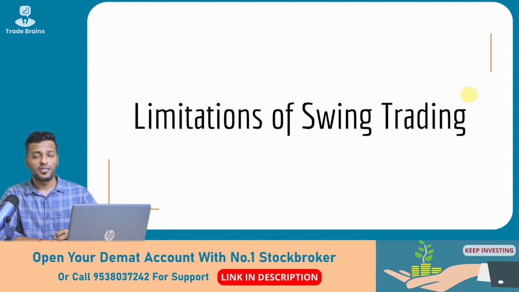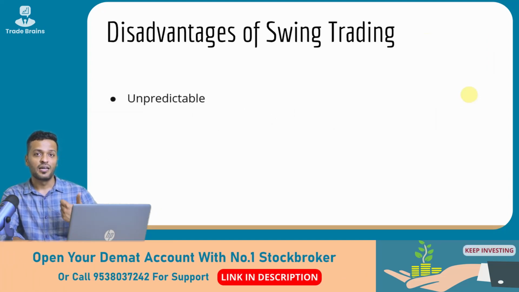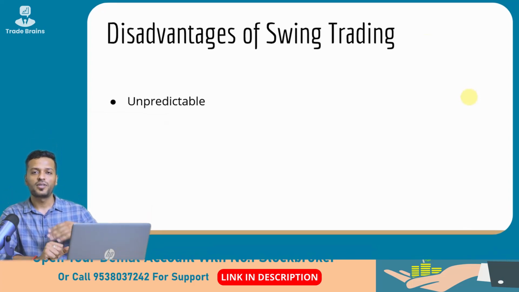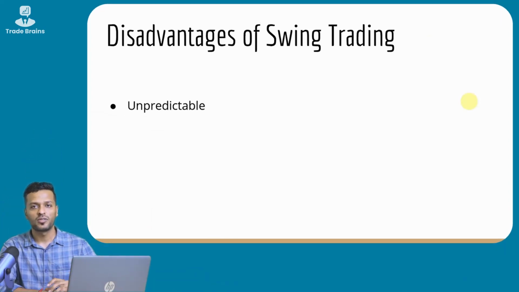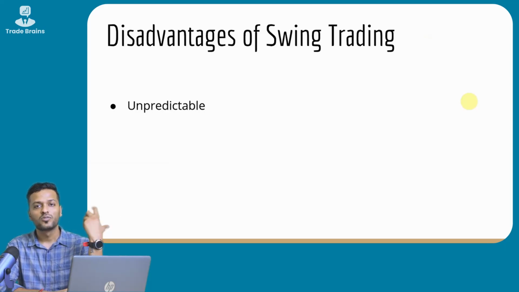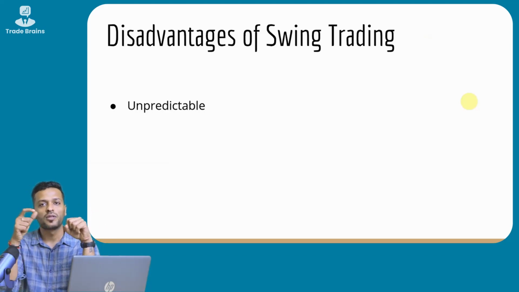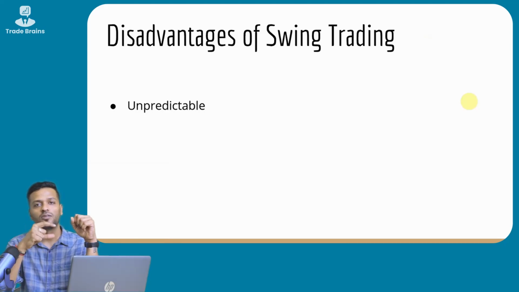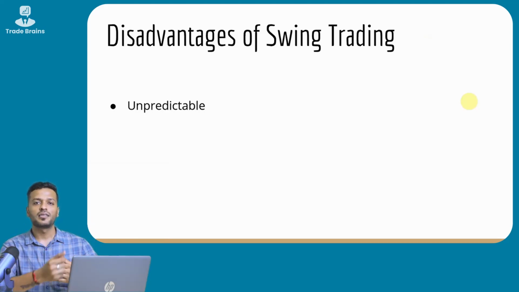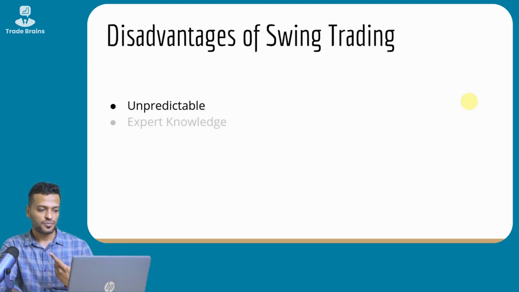And everything which has advantages also will have limitations also. So the first is unpredictable. Sometimes what happens, you have taken a swing trade, you have kept your stop loss on the market, and the market is in a zone, but we get some overnight news. So what can that do? There's a good chance even your stop won't be triggered, and you would be losing much more than what you actually want to lose or you had planned to lose on that trade. So in that case, swing trading can sometimes become slightly unpredictable also.